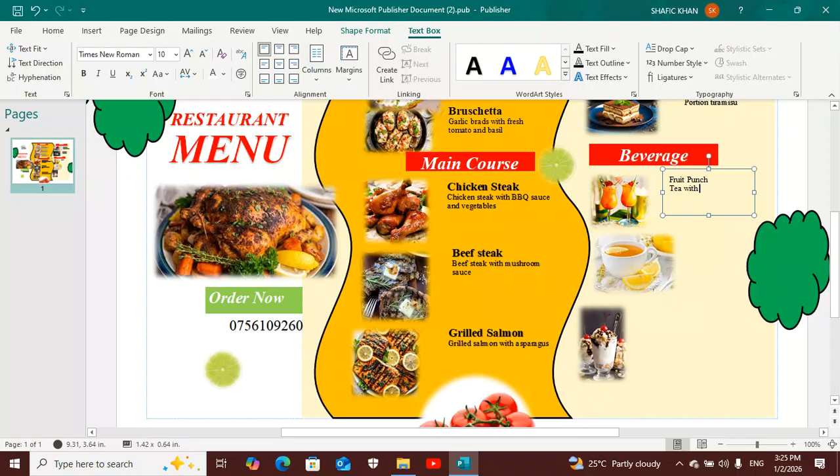Okay, this is fruit. This is fruit juice. Okay, with soda, water. Okay, and we'll make it 14.